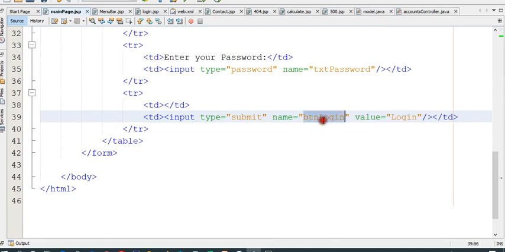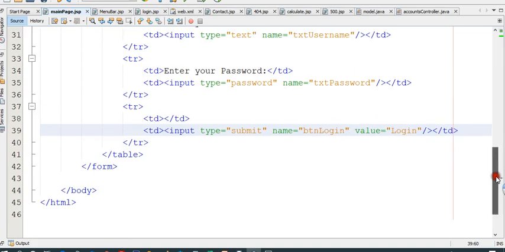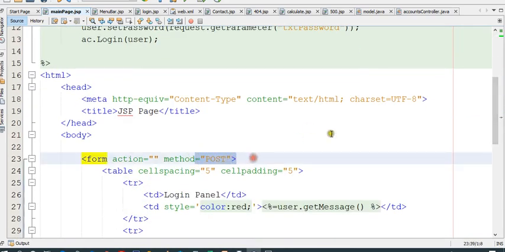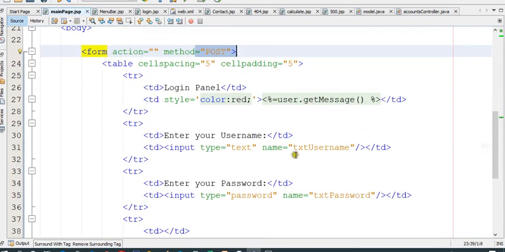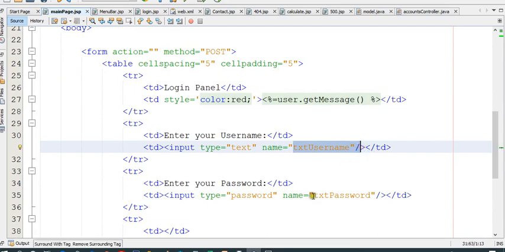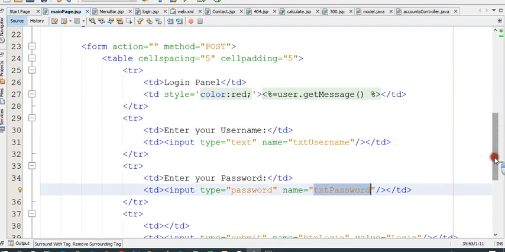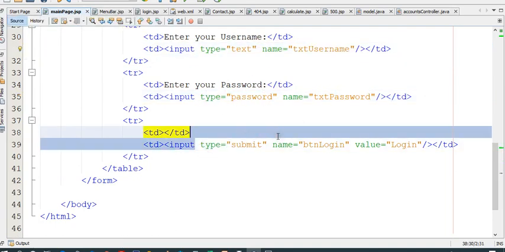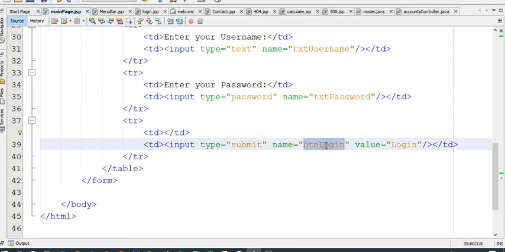Now this button login will also become an HTML element that is going to be submitted on post, right? Just like txtUsername is an element, txtPassword is an element, an HTML element, and input type password, input type text, and input type submit is also an element, which despite being the event creator, right?